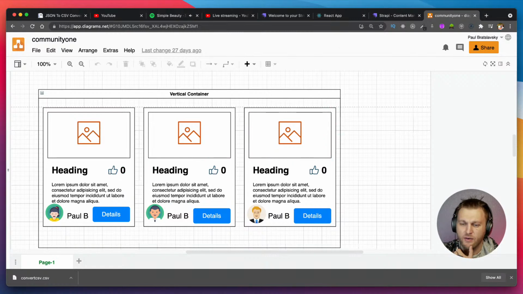The way we're going to do this is by utilizing React Bootstrap. I'm going to show you how to set up React Bootstrap in your application. React Bootstrap utilizes Bootstrap, as the name says, but it also gives you pre-made React components that allow you to put things together somewhat more easily. Because I'm only one developer working on this project, I want to utilize different libraries to make the development process a lot smoother and faster.